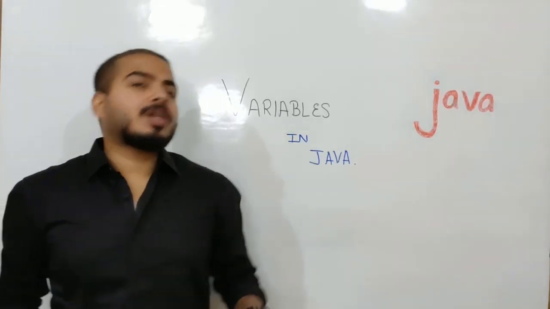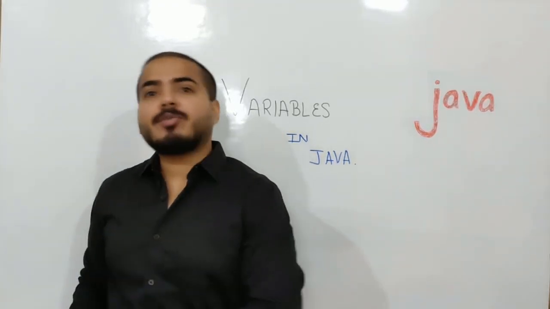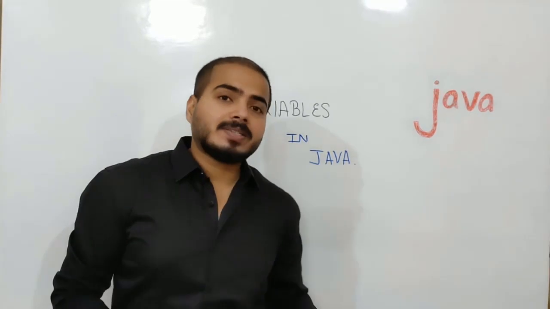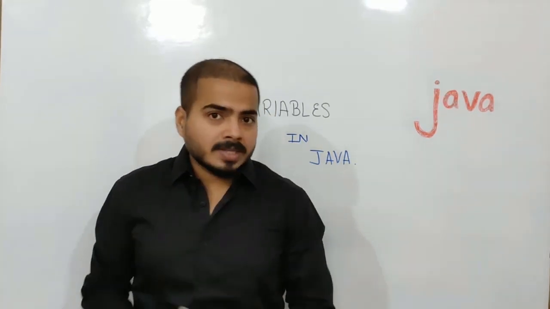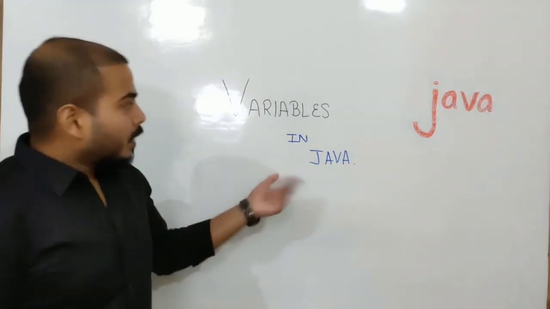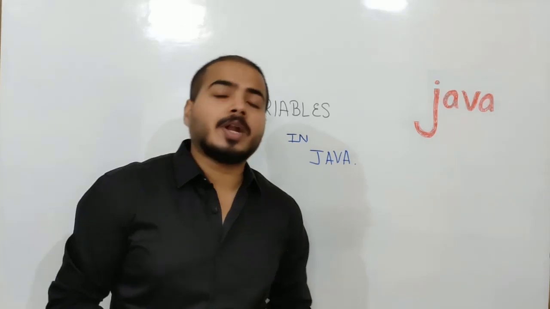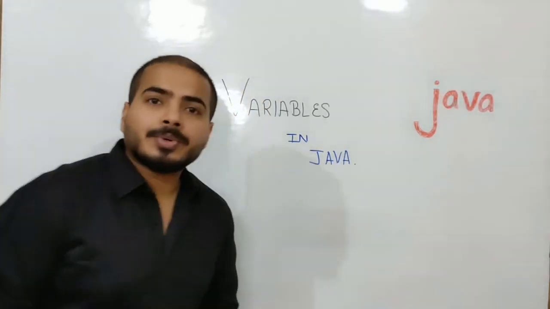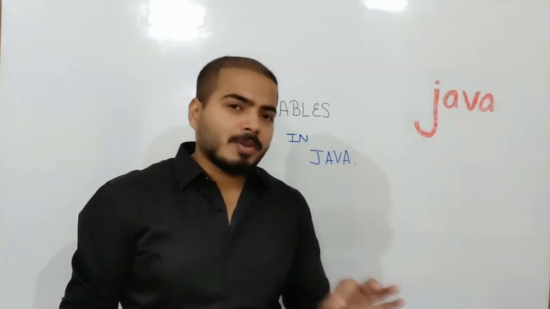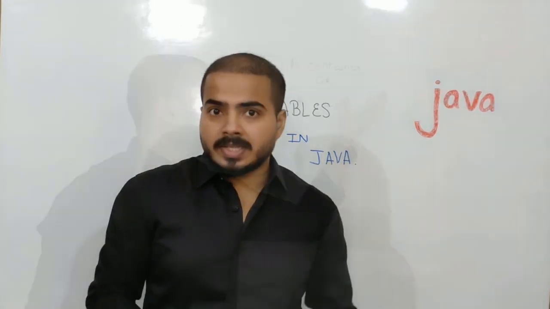You must be very familiar with this word, variables. You might have seen this word in different types of programming languages, for example C, C++, Python, Java, etc. Now, people find it very confusing when they see different kinds of variables in a programming language. Today we are going to discuss variables in a very simplified manner. What are variables? What are their capacities?